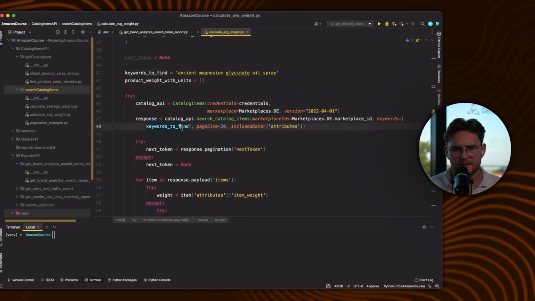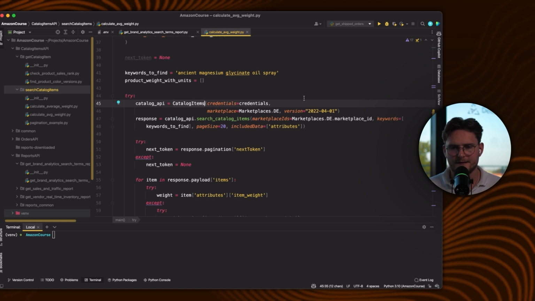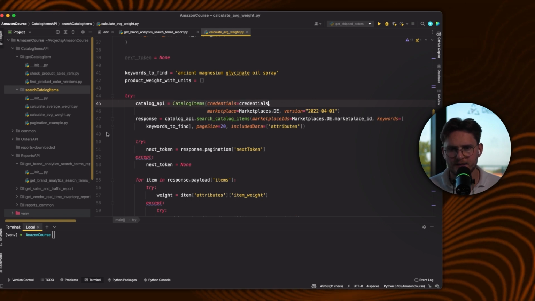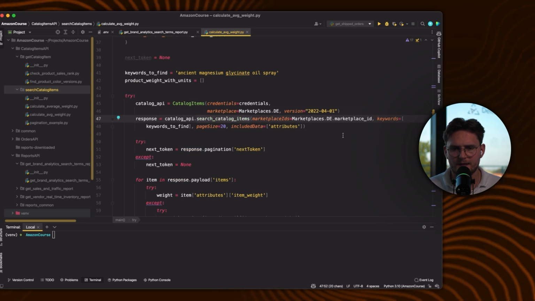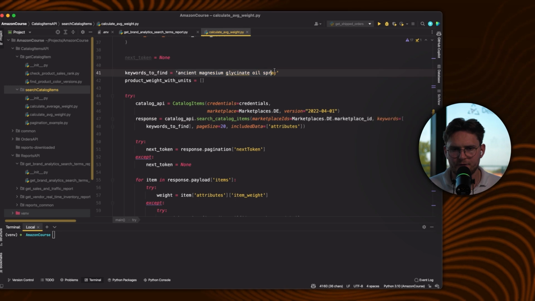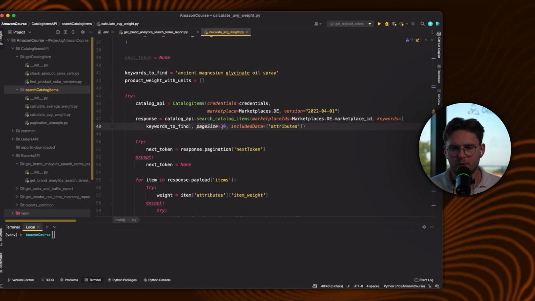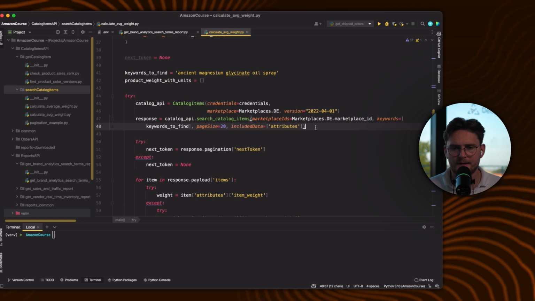So this is how we will do that. We'll first create the catalog items object with those credentials. We'll get the response using the search catalog items request with the keywords to find, which are here, page size 20, which is the maximum page size by the way, and included data attributes.